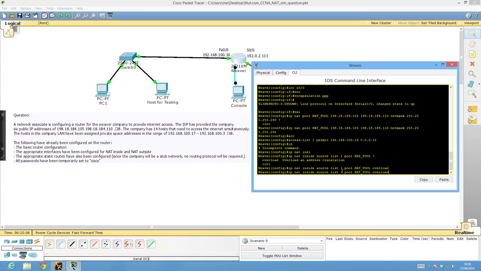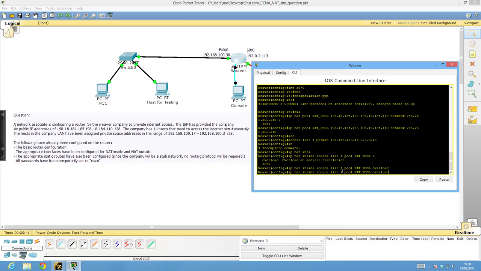Okay, now we put the overload keyword there also because we have 14 internal hosts, and we only have six external IP addresses. If we don't use the overload keyword, when six or more than six hosts within the network want to access the internet, all the global IP addresses in the pool will be engaged, and so the seventh host within the network wouldn't be able to access the internet.